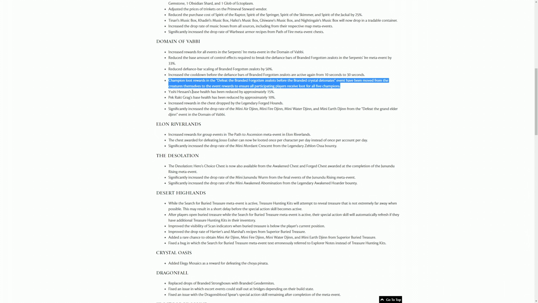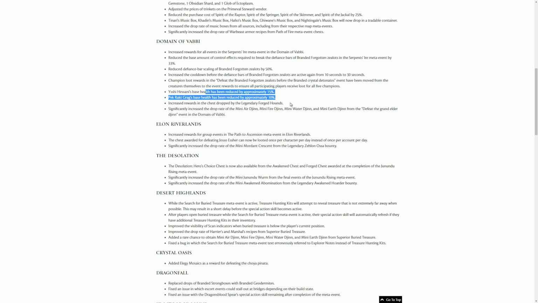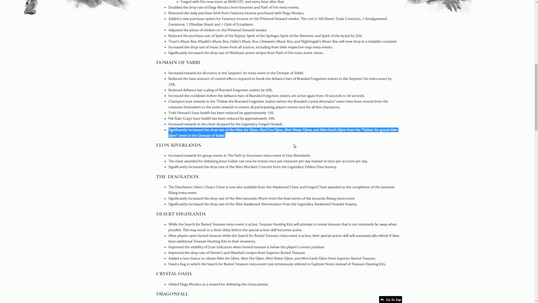So they're fixing that. Some of the health has been changed. Here they say: simply increase the rewards in the chest dropped by the legendary Forge Hounds. And then also here: significantly increase the drop rate of the mini Air Djinn, Fire Djinn, Water Djinn, and Earth Djinn from the Grand Elder event. Now that's not necessarily attached to the meta as far as I know. These minis were really rare, like super rare. In fact, I was looking at the wiki page before shooting this video of you guys, and I'm pretty sure one of them had never been on the trading post, unless I'm reading it wrong. Nuts, and they mentioned them a bit later as well, so these minis are a little bit more available.